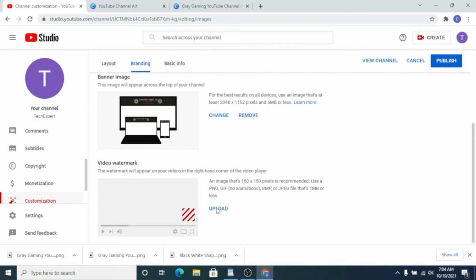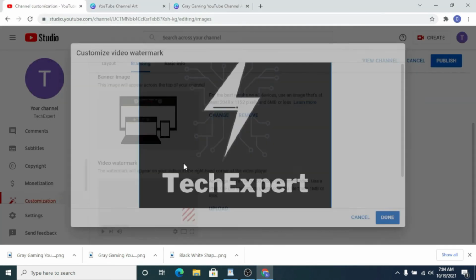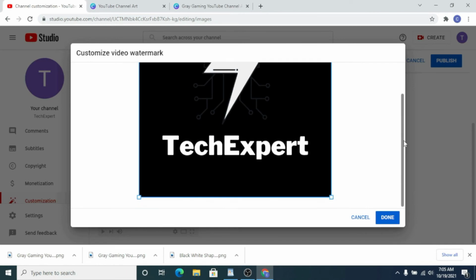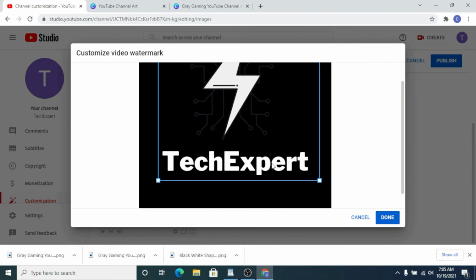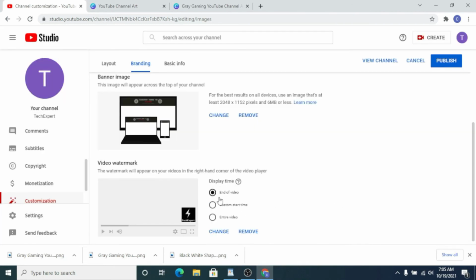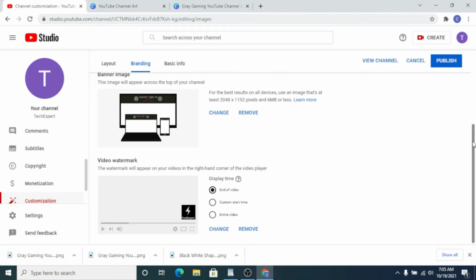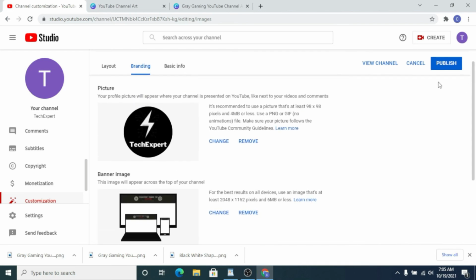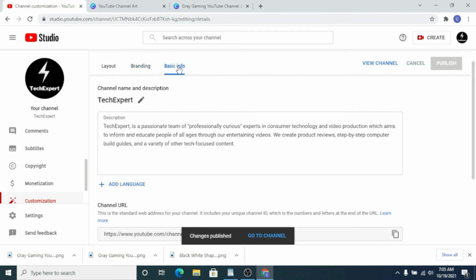Add watermark. And select any one option. If someone clicks this watermark, subscribe button will pop up. And click publish. Now go to basic info.